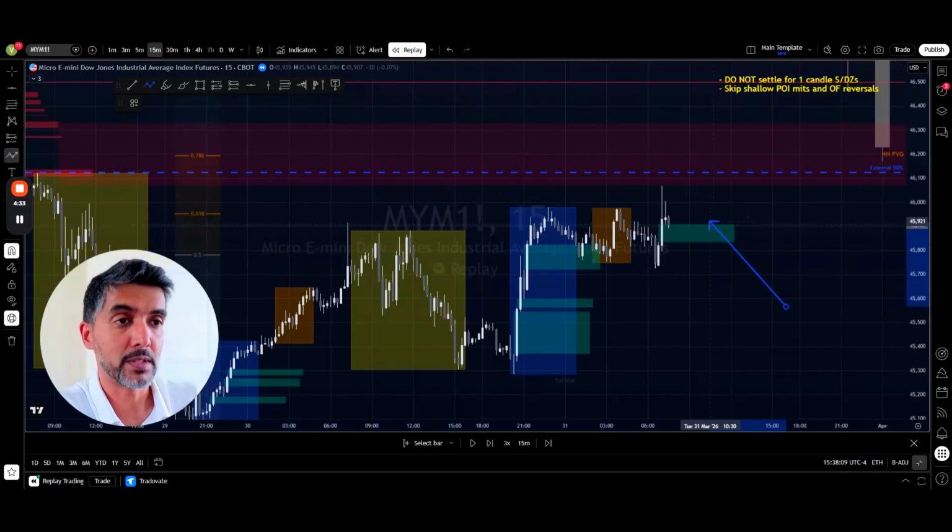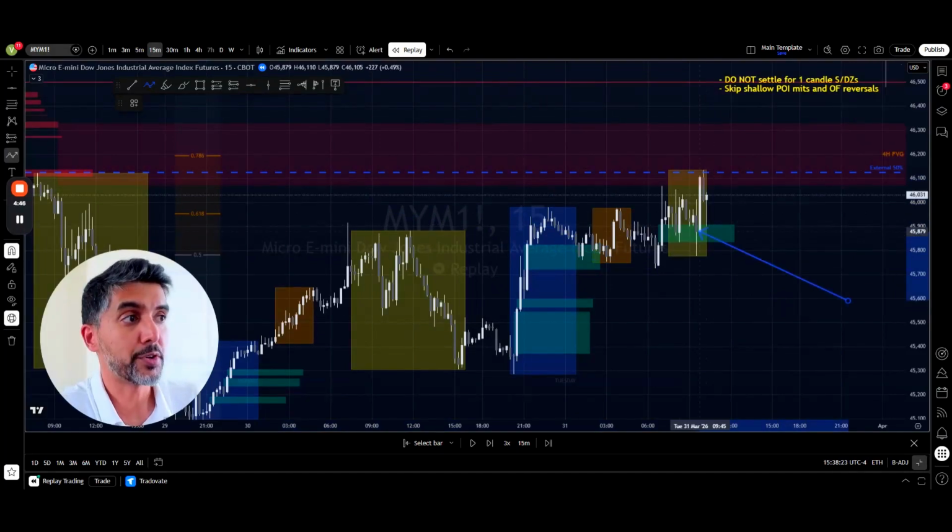Let's play price forward to see what price gives us. After the New York 9:30 open, which is a key area of liquidity that I want to pass through before I enter any trades, we see an aggressive move up that not only liquidates this high that we were looking at, but successfully mitigates the 50% level we were looking at, telling us that price has finally reached the premium area of the external leg. It's at this point that I would finally drop down to the 1 minute to see if I can get a refined entry for my trade.